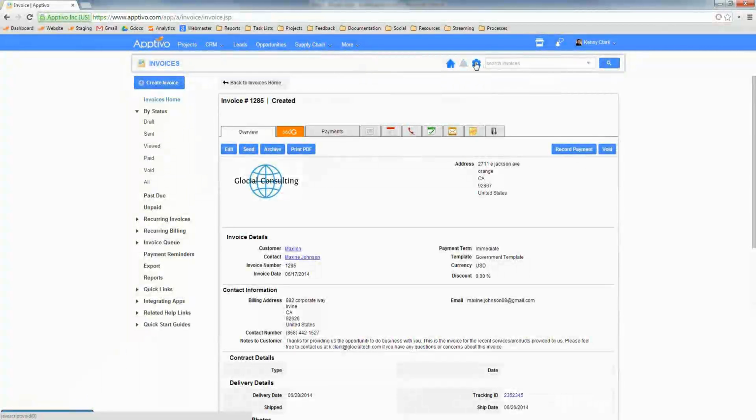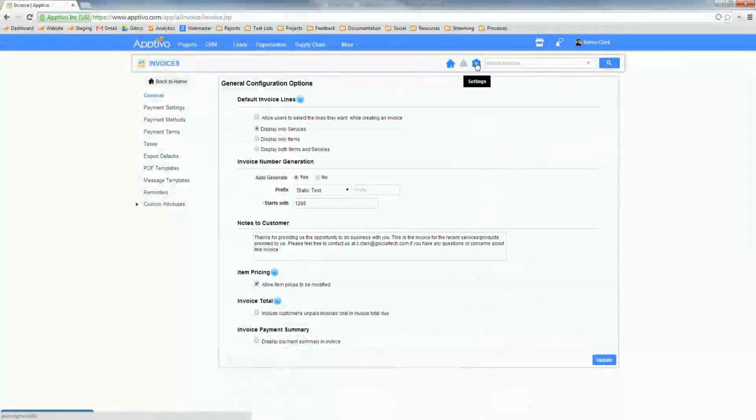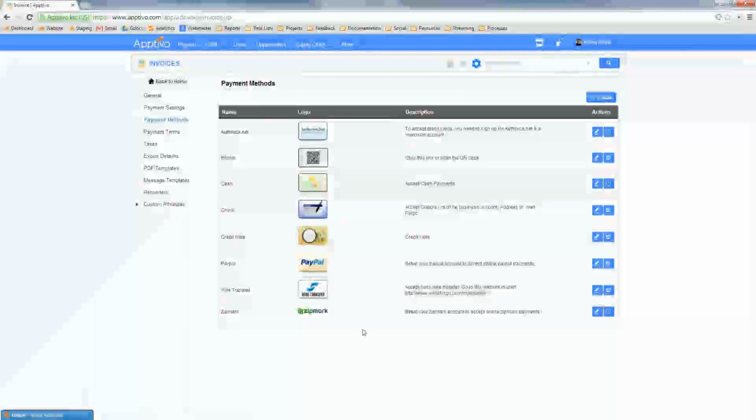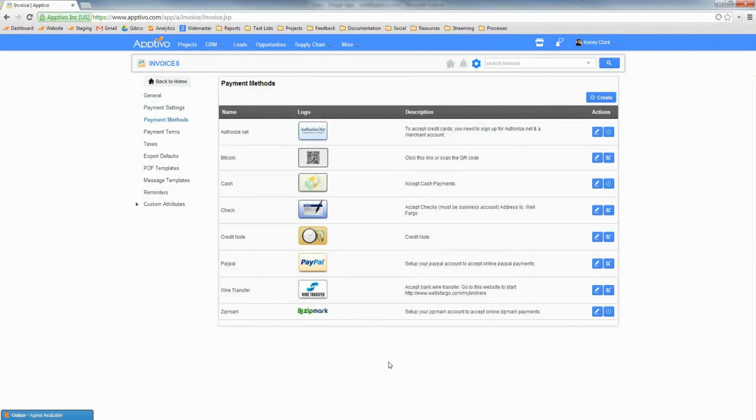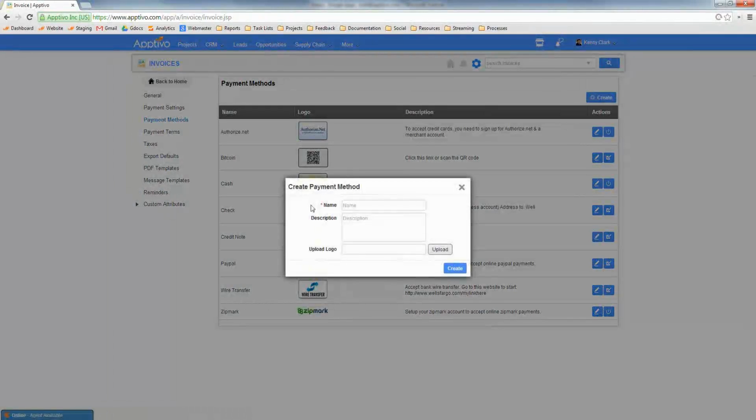But as far as what is visible to the customer, you're going to control that through the settings area. So here we have an option called Payment Methods. You'll see you've got all these different items here. For example, the Bitcoin one I created myself, so you are able to add your own values and upload whatever logo you want. So if you've got a direct wire transfer, or some other money transfer service, whatever it might be, you can type it in here.